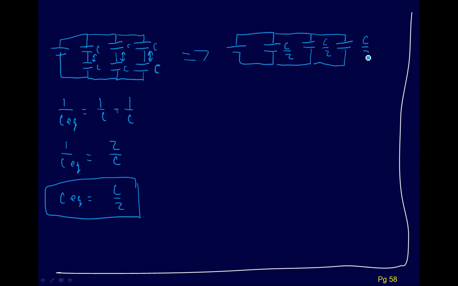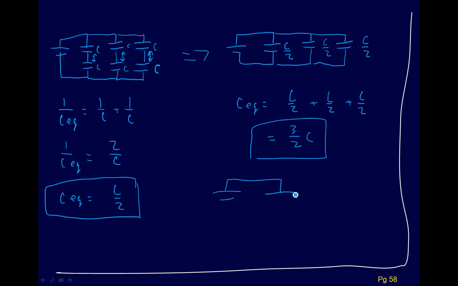And now these are in parallel. When it's parallel, it's the easy case of just adding them up. So it's C over 2 plus C over 2 plus C over 2. And if you add 3 halves up, you get 3 halves C. So that's the equivalent capacitance. So we have the simplest circuit in the world, one battery and one capacitor. The equivalent capacitance of all that stuff would be 3 halves C. So again, this is one where it's really tricky because of the way they drew the pictures. You got to be super careful of taking that picture and trying to draw it in a nicer way.